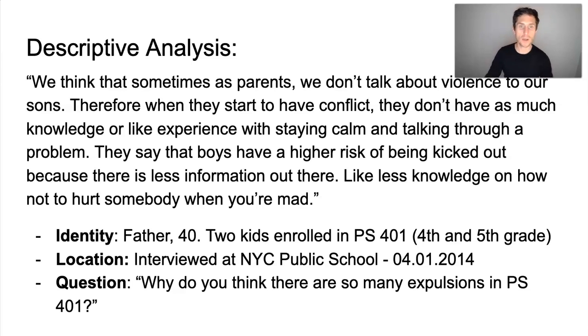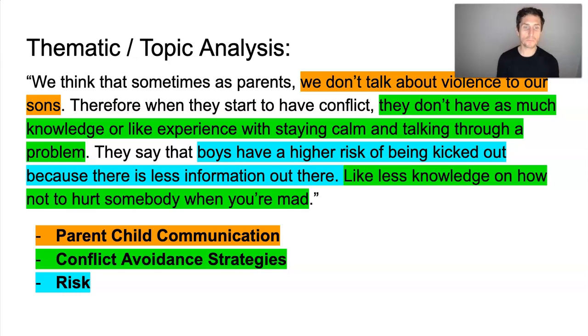All right, so let's think about how we might do that next. Let's say there's parent-child communication, let's say there's conflict avoidance strategies, and let's say there's risk. Those are 3 topics which we might look for across all of the parents that answered the question of why do you think there are so many expulsions? So with those 3 codes or themes in mind, we can go back and highlight or note the places where parent-child communication comes in, such as we don't talk about violence to our sons. That's one explanation, right, for why expulsions are so high.